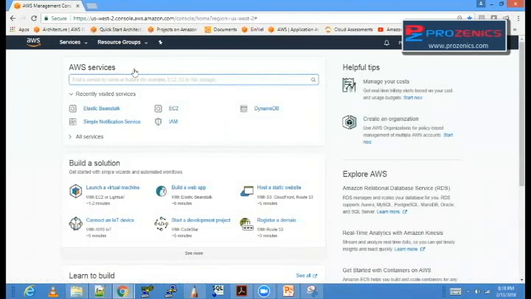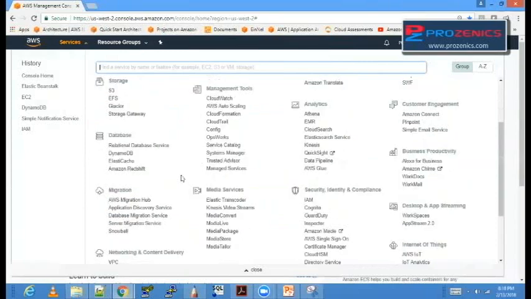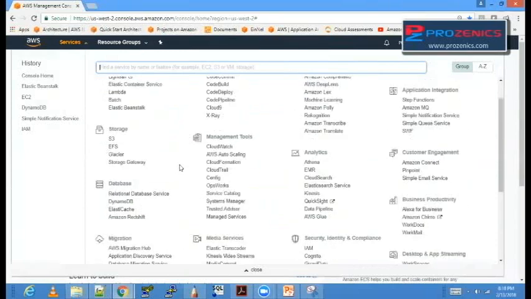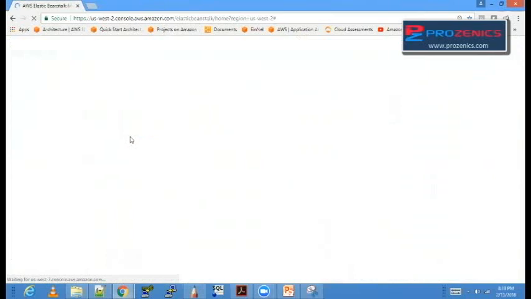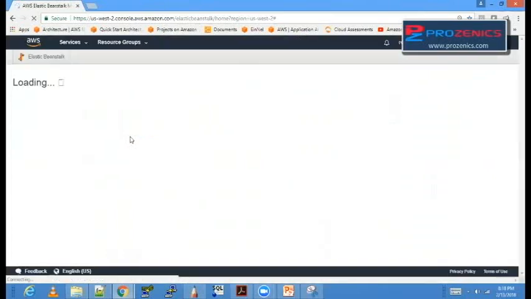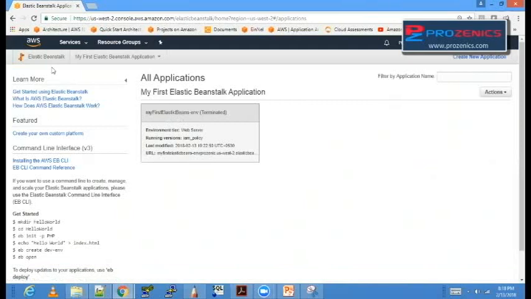All right, so these are a variety of features we can use from the AWS console, and what we are going to use is this one, Elastic Beanstalk. It's used for automation. It's as simple as that. And this console is a very powerful one.